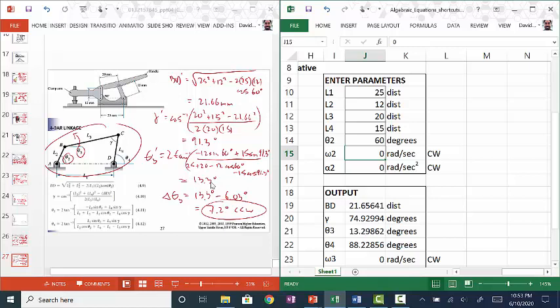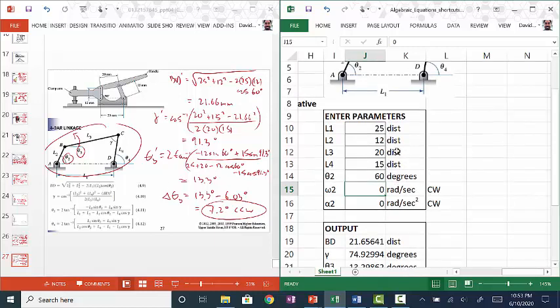So as long as you know what you're trying to look for, and you can even see theta 4 is already calculated as well. If you needed any information about that fourth link, you can get it very quickly from the Excel spreadsheet. So please feel free to use it. Know that it's there. It's already in Canvas for you, so you have access to it. It is my gift to you.